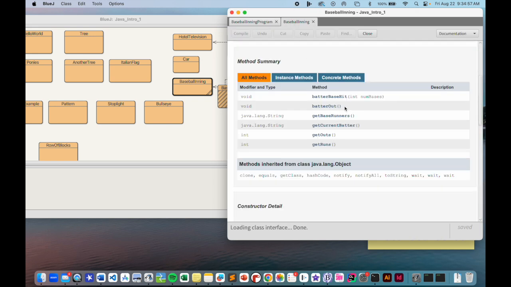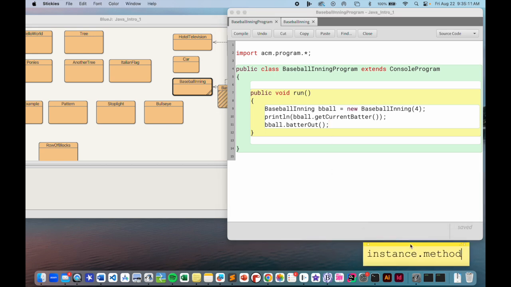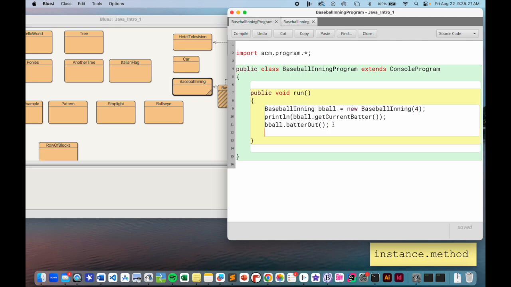Remember, batter out is a void method, so it should be on a line by itself. bball.batterOut. How am I able to do this without actually understanding how these methods work? Because I know this process of doing instance.method. Since I understand instance.method, I'm able to use the methods of this class when I have an instance of baseball inning. So that batter went out.